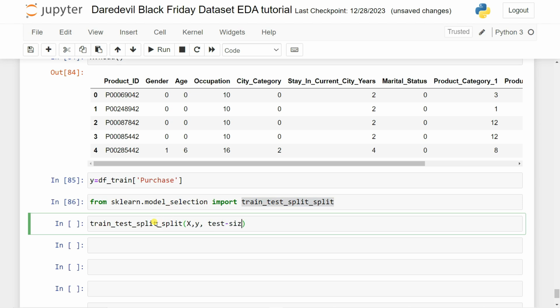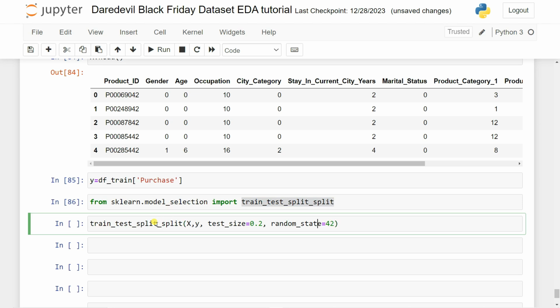Let's give test size 0.2, 20% of the data, and let's give a random state so that the split doesn't change. Let's give it 42.